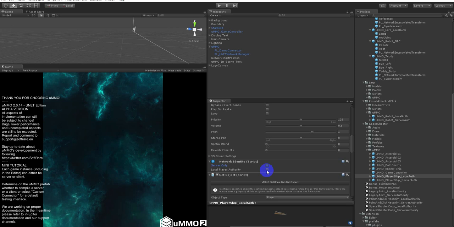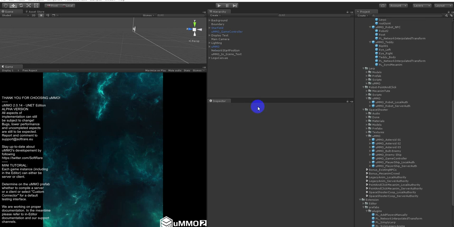While server authority really gives more security, and it should be the basis of every game design that decisions are made on the server. That was, I think, a pretty important thing to mention.